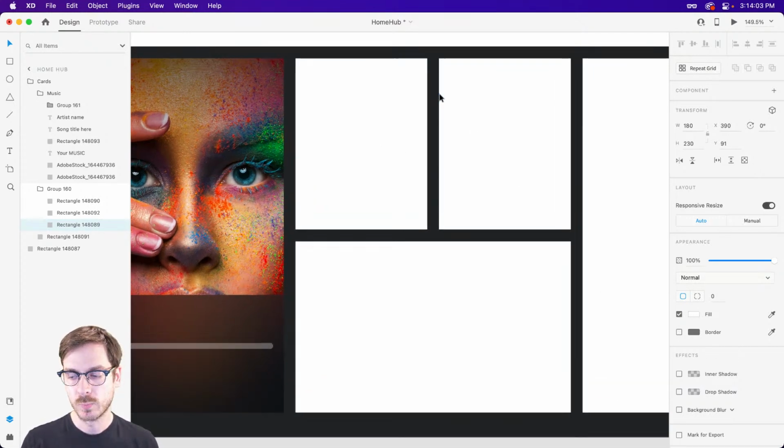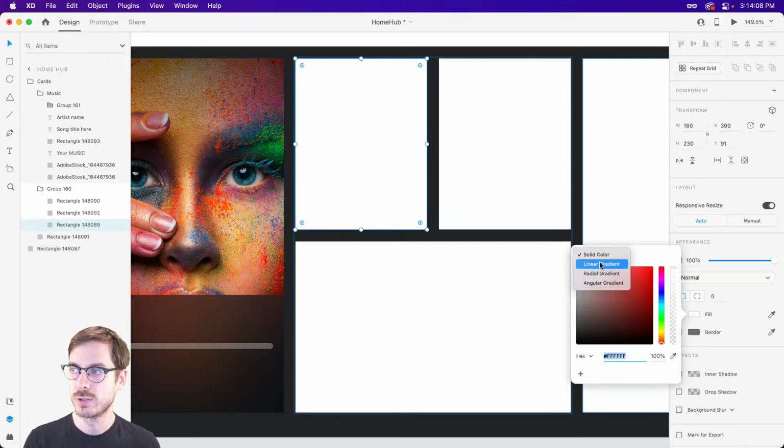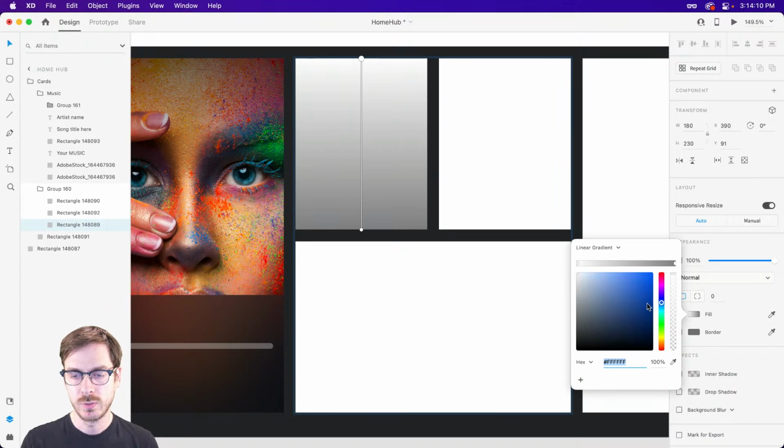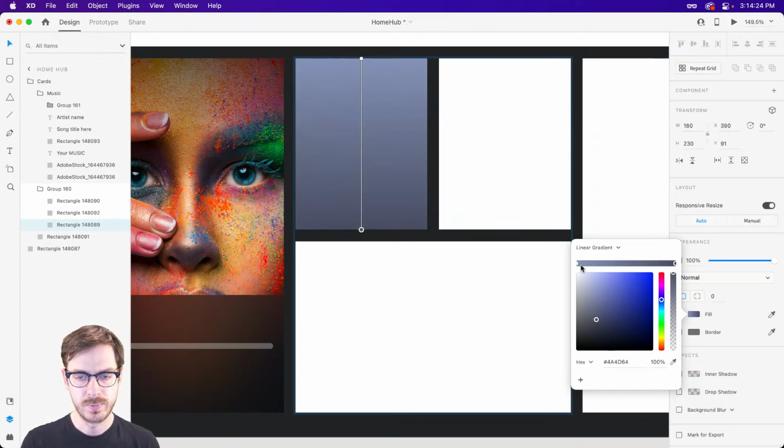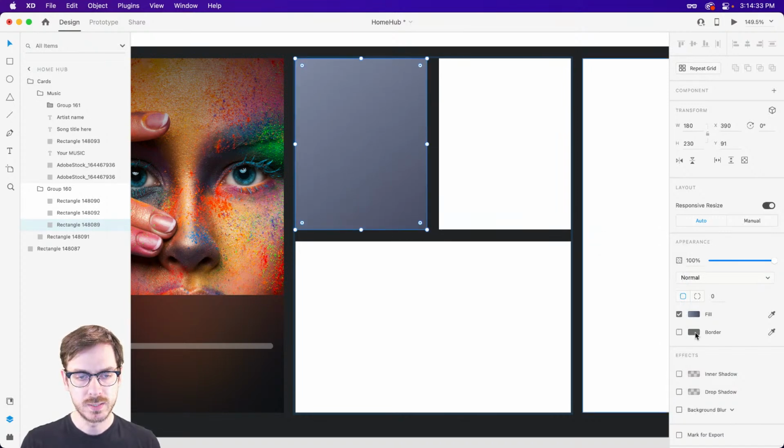So here we might want, again, we're going for a darker interface. So we might want to darken this card a little bit, and maybe we'll do another linear gradient. And we'll do something like, maybe like a bluish gray. And then it'll go down to a bit of a darker bluish gray. Something like that, right? And maybe I'll make it diagonal. There we go.